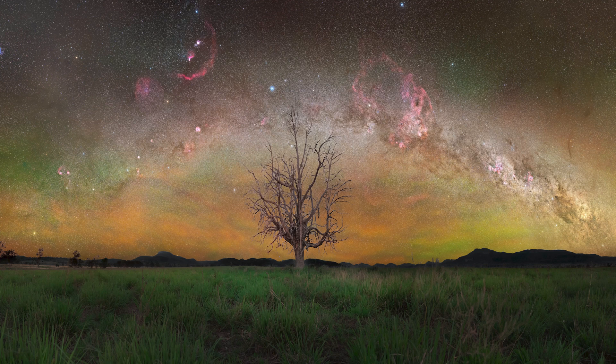For those guys out there who think they recognise this tree — yep, you're correct. I have imaged it before, but it was the summer Milky Way pointing in that eastern direction. Tonight I'll be shooting it in the southerly direction, and this tree in this location is the gift that keeps giving. I've got full 360-degree access right around this tree, so I can shoot it any time of the year depending on where the Milky Way is in the sky.